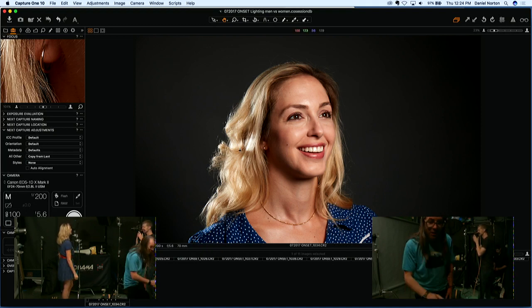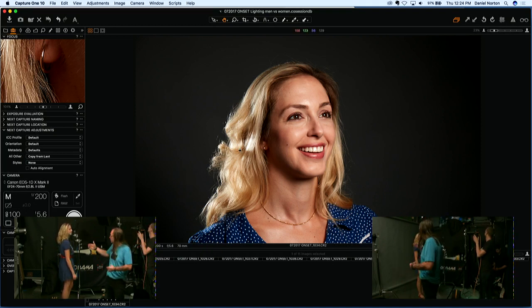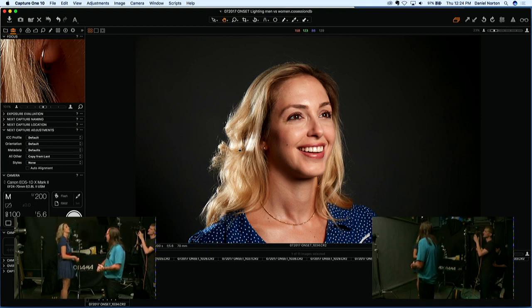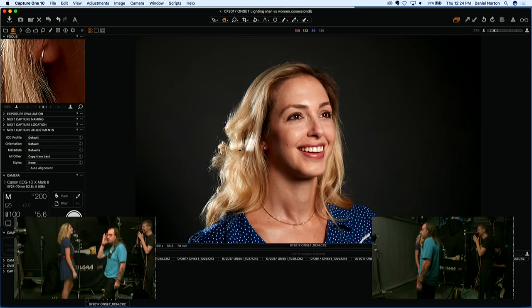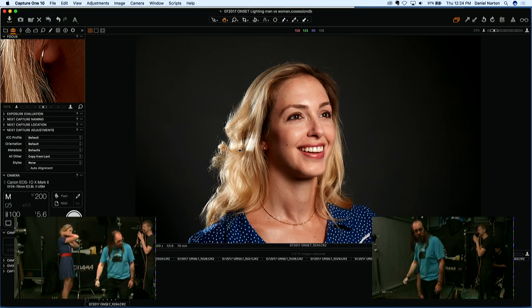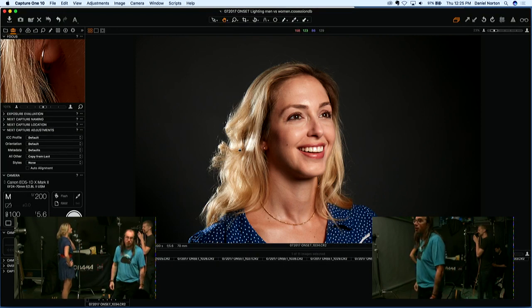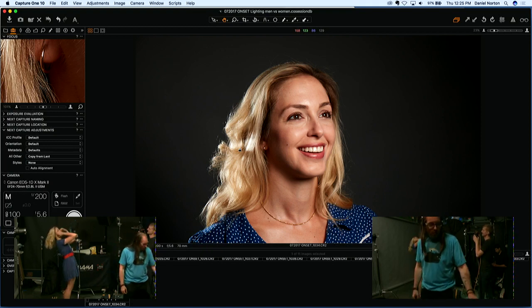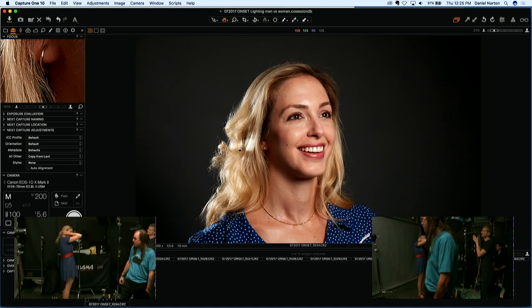Okay, so we have this hair light, and again, just as I suspected, because of her hair, it's not going to hit her in the face. But let's just hit her in the face with it because we want to see the difference. So go ahead, maybe even use your hand and pull it over just for this shot. Let's get her in the face with the hair light, and we'll see the difference. That is probably not going to look as good. Yeah, make it look bad. There we go.